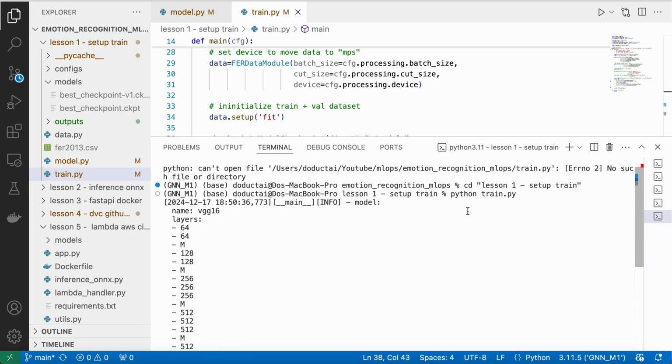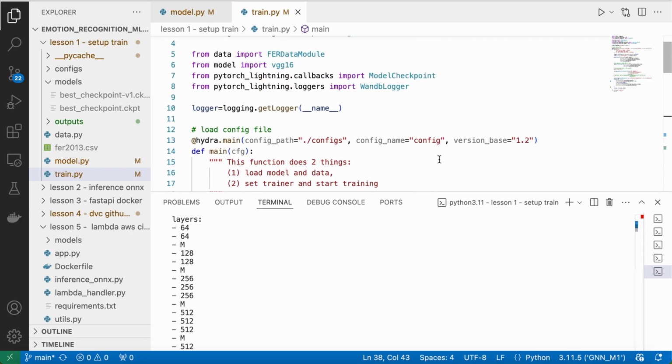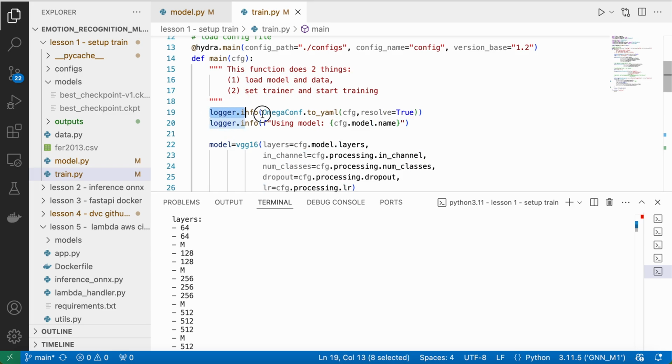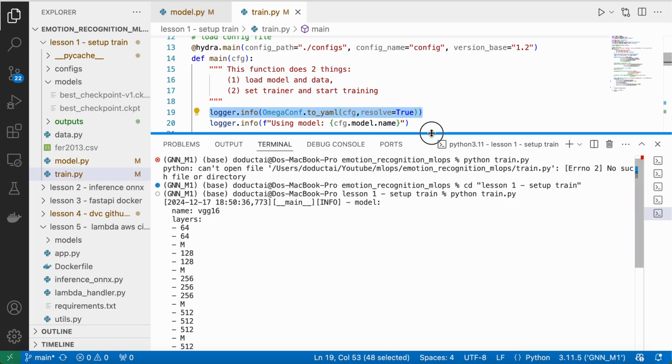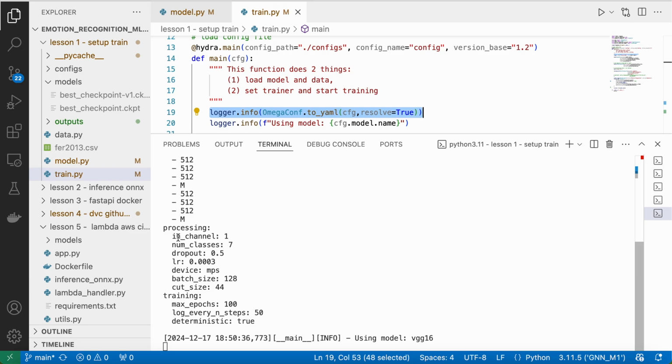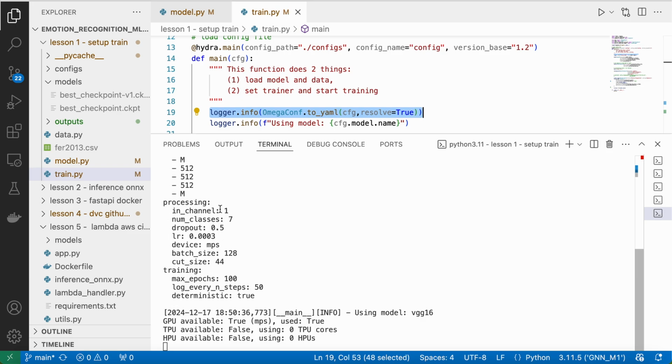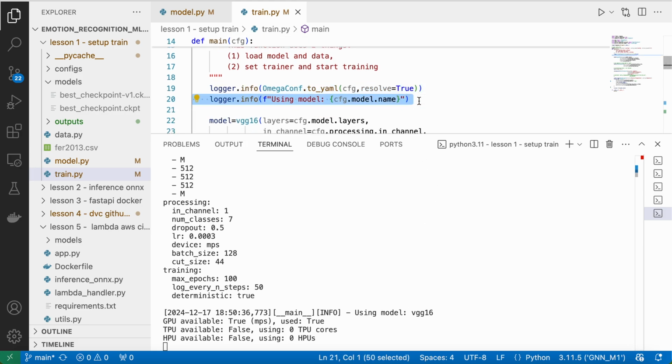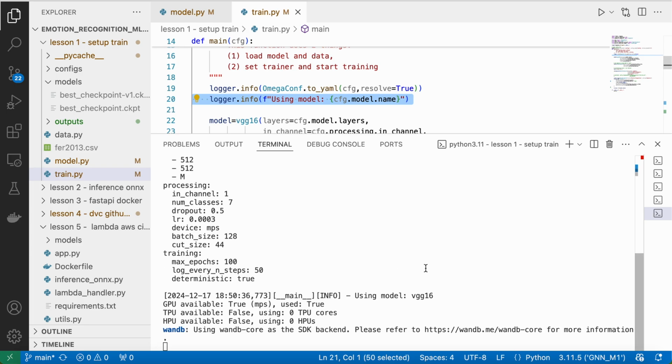So here you can see in the beginning, where we code this logger.info, we basically print out all the parameters from the YAML file. So the model name, VGG16, all the layers. For the processings, we have all the information. In fact, this is not even necessary, because we already have the model name.